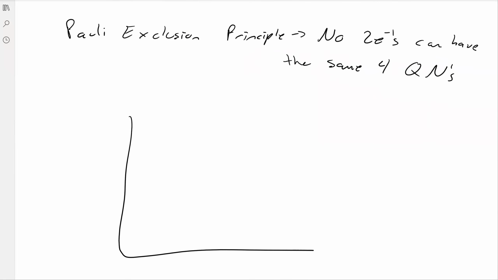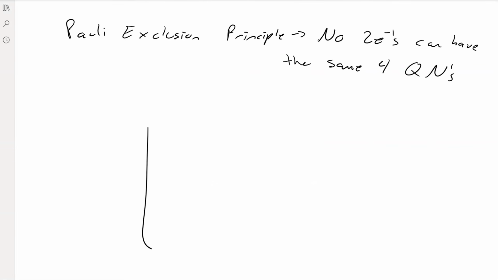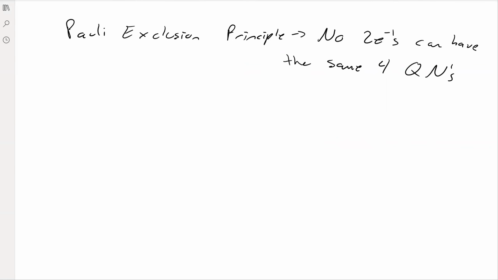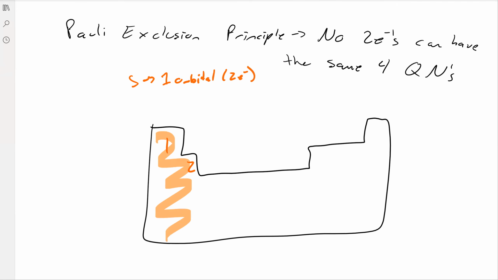In terms of our periodic table, our m sub L values also tell us a lot about the periodic table. Redraw that. That's terrible too. Third time will be the charm. Yeah, good enough. So for example, our s orbitals, that's when L is equal to 0. So m sub L can only be equal to 0. So we have 1 orbital. And remember that there's 2 electrons in there. Well, if we think about our S block, we have 2 columns.